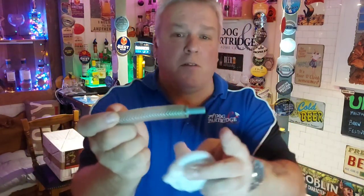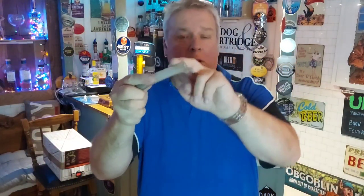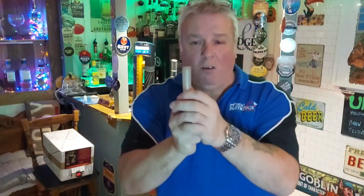Because I use this little thing here — this is a three-eighths to half-inch adapter. A half-inch tube will fit over that tap. Just heat this end up a little bit in hot water — boiling or near-boiling — then push it straight on and clip on there, tying it up. That will give you your beer engine connected.